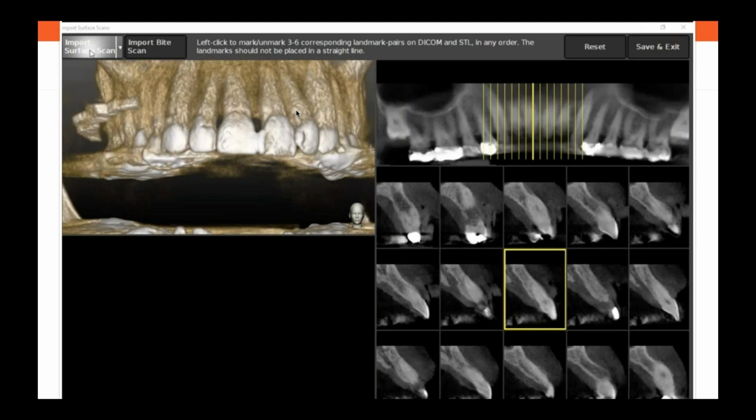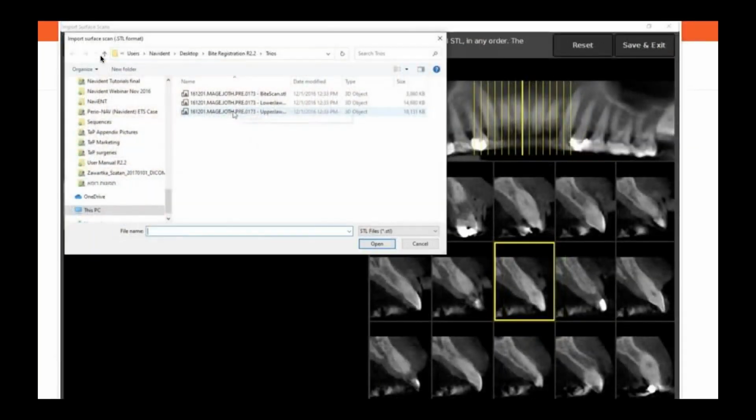We have the 3D rendering of the patient, then a panorex of the patient, and also the sagittal view of the panorex. So what we need to do next, as shown by the slide, is import the surface scan. That, in a sense, is pretty similar to what we used to do.